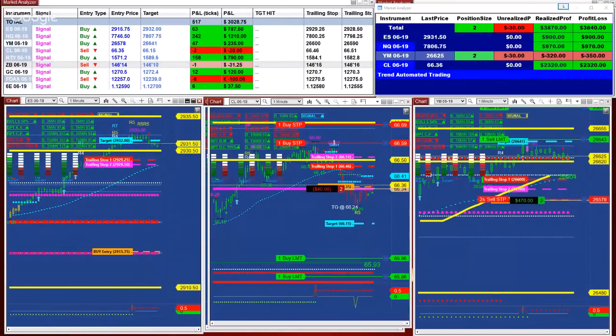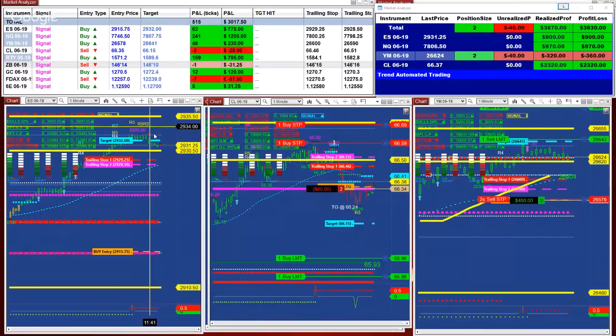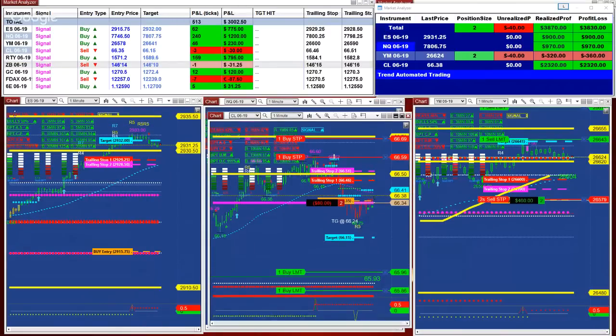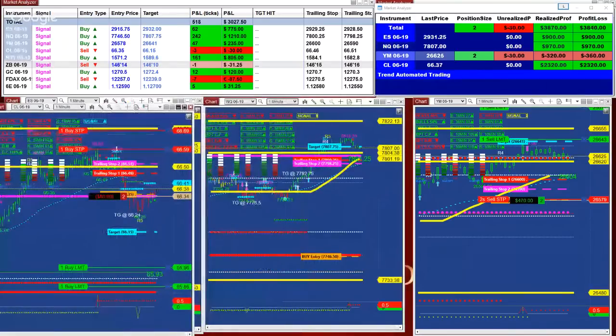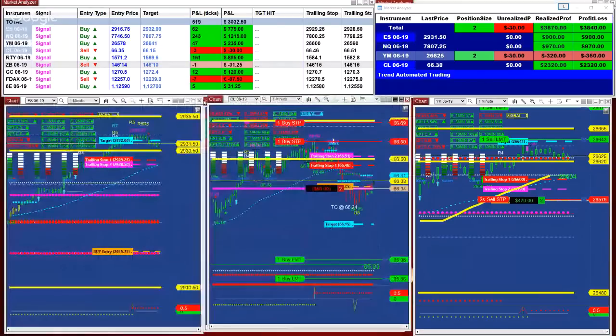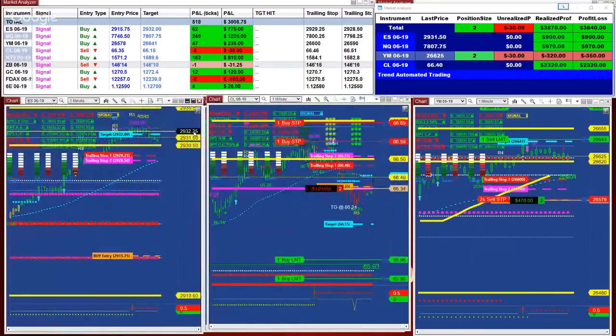Folks, there is nothing left for today. We gave you 3 trades and the rest in between, the scalping. But I don't see any new signal coming out right now. I don't see the Nasdaq going down. I don't see the YM. I don't see the ES going down.